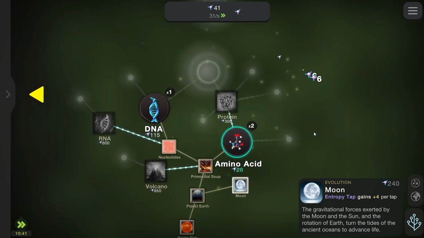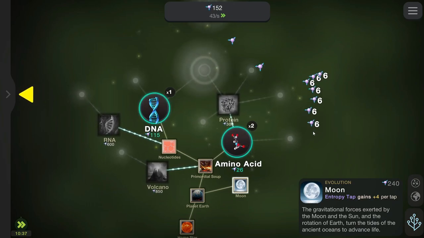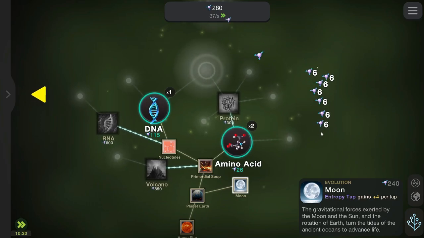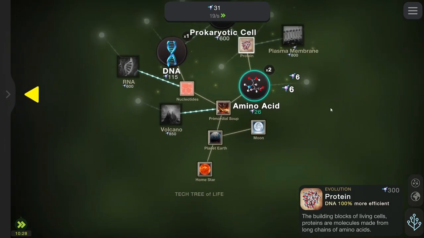There it is. The gravitational forces exerted by the moon and the sun and the rotation of the Earth turn the tides of the ancient oceans to advanced life. Beautiful. It's like a poem. All right. So how about some protein? Yeah, that sounds good. Everybody needs protein in their diet.